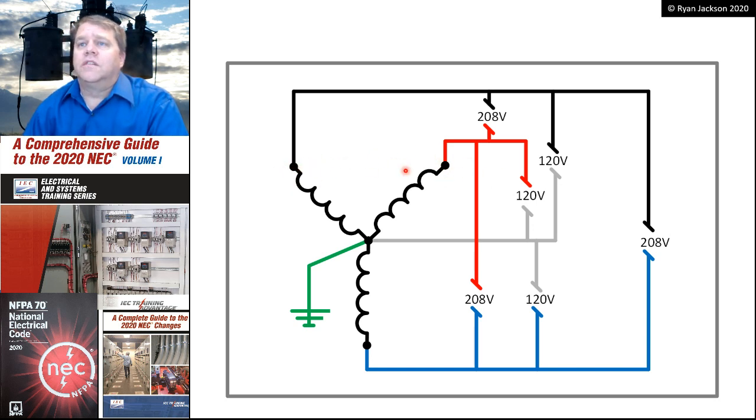Now, where this can be puzzling for electricians is if I connect a line-to-line load, let's say a water heater, not three-phase, but line-to-line, that would be considered a single-phase load. Even though it's connected to two windings, we would call that a single-phase load. So that's where it gets confusing. We use the term phase in inconsistent ways in the electrical industry.